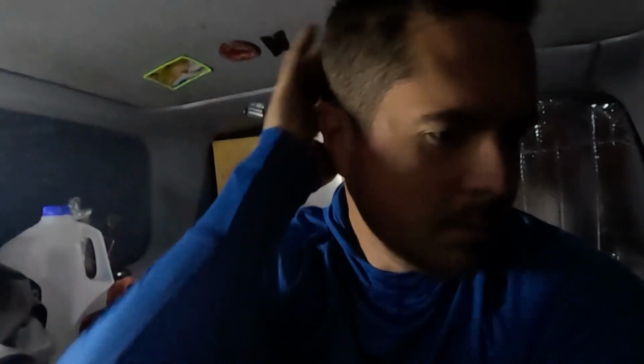Well, it's morning time. Pretty sure it's around 0 degrees right now. You can see everything's iced over. I don't have a thermometer, but Moab is 5 or 6 degrees, and I'm thousands of feet above Moab. So if I had to guess, it's probably either in the negatives or around 0. That's what I'm basing it off of. And it's cold.